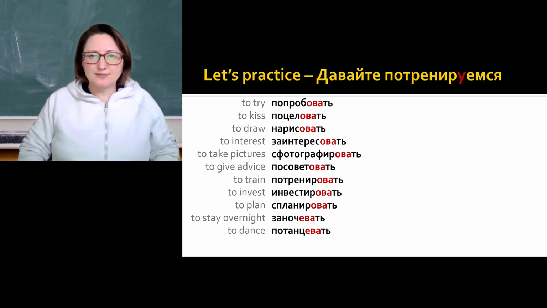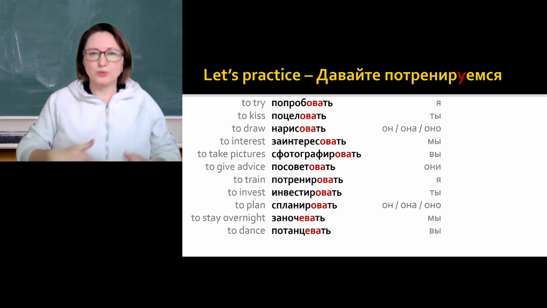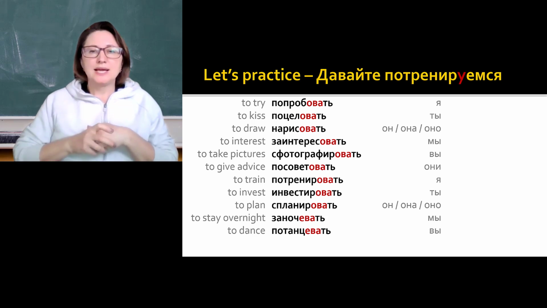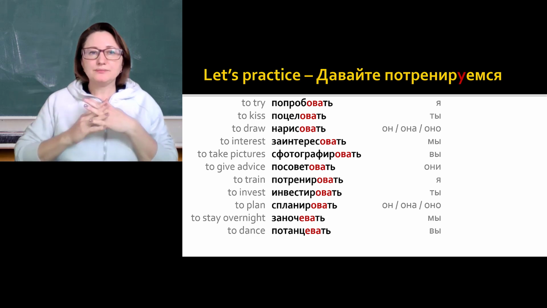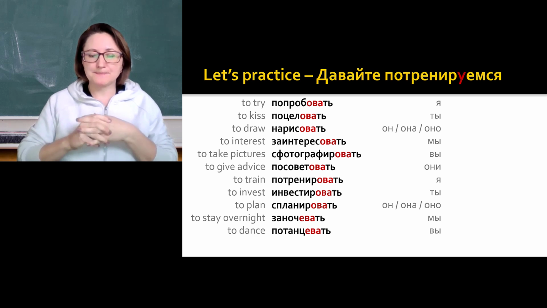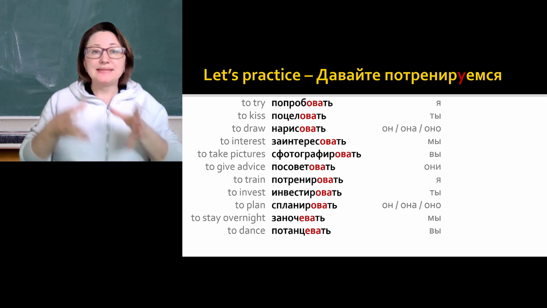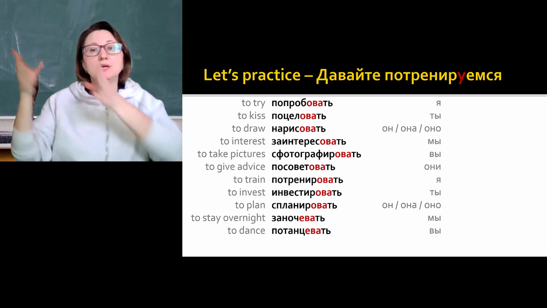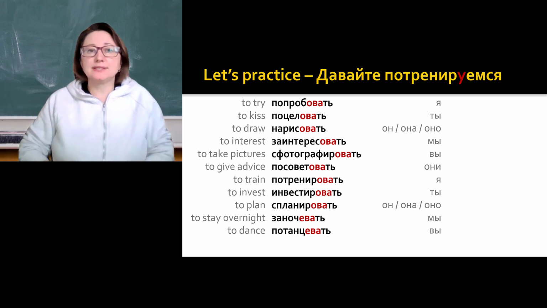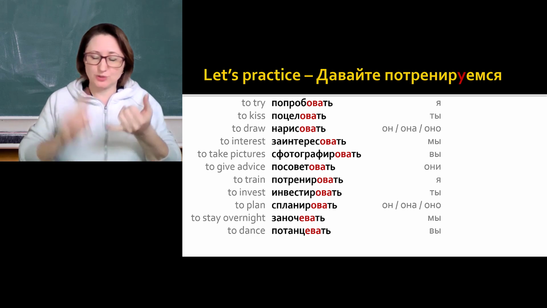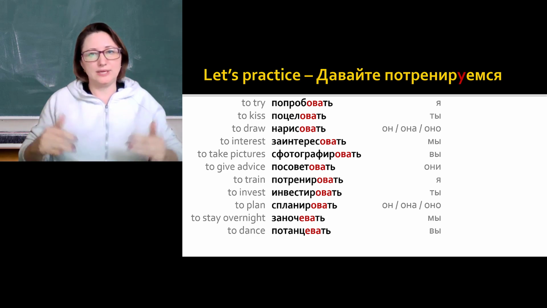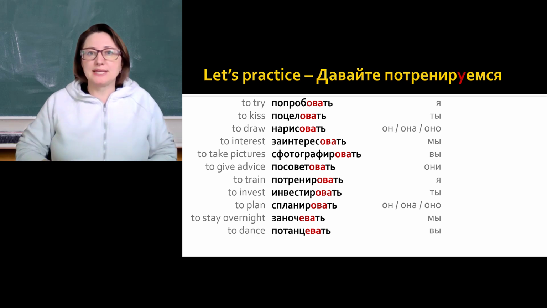Okay, let's practice these forms, and again we're going to go from я to они, and then я from вы. So one after another. Once again, the form will be the present tense form, but the context can only be the future. We're not practicing the past tense because it's very easy. Past, you drop the soft sign and add -ло, -ла, -ло, -ли. So we're practicing the present tense forms, but here it will be for the future.